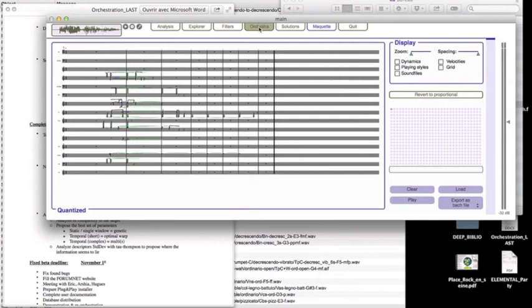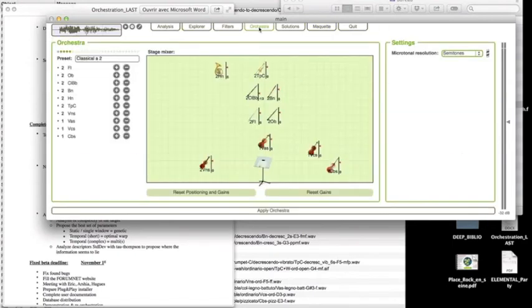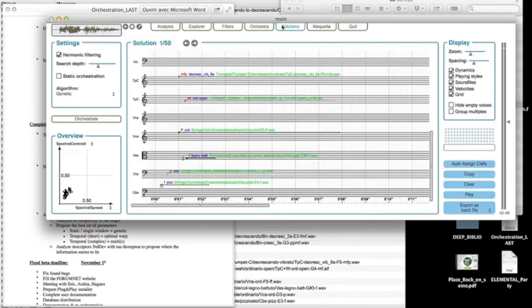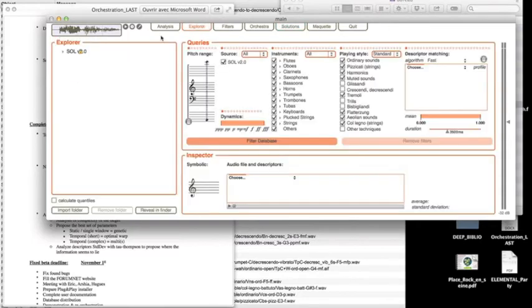Question: how far are we from applying all this to a new database? Analysis-wise, oh, it's already done. You look in the Explorer, you see here there is Sol, and the analysis is already done and inside. That's why the software is like 2 gigabytes, because the 2 gigabytes are for the descriptors. All the features of Sol make around 1.8 gigabytes. We're going to decrease that to 1 gigabyte, but that's not the question.